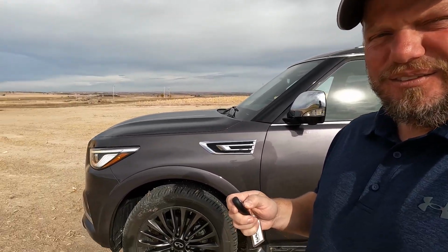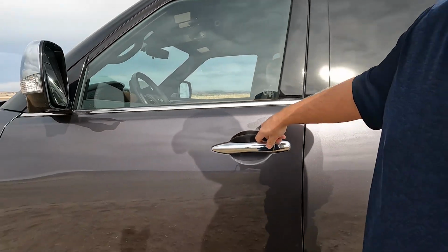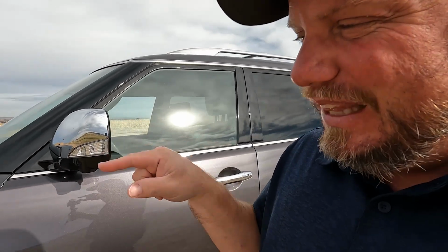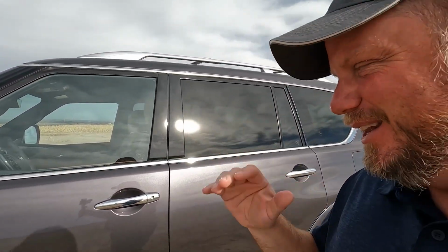I'm not always trained to do that. I tend to use the key fob. So I grab the key fob, which is right there, and I press my lock. Why is it that that beeps at me, but then when I use the door it doesn't? I don't understand that. And I was in a parking garage, and it is really loud when it beeps at you. It's really, really loud, uncomfortable. So that's number 4.